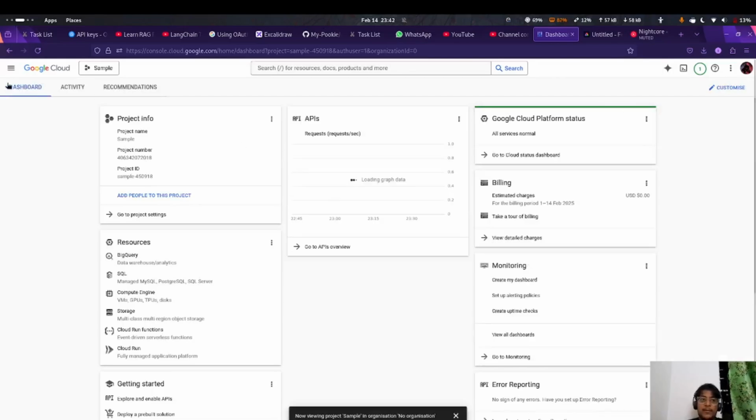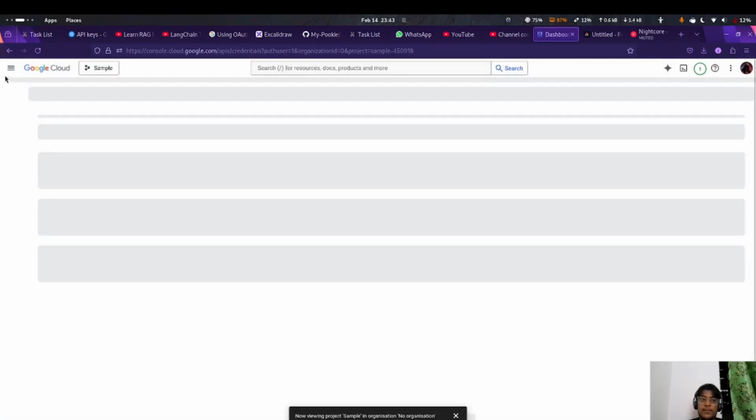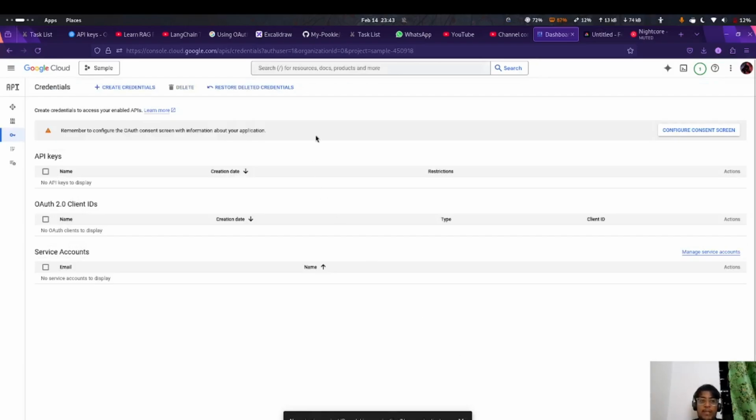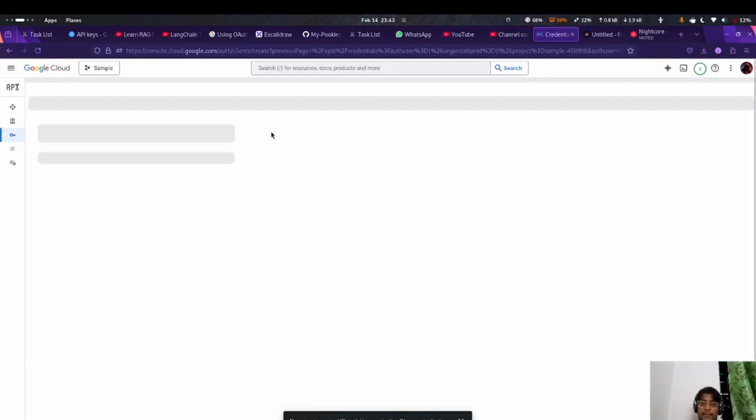I've switched it. API services, we'll go to credentials. You will find nothing here for now. Create credentials, OAuth client ID, because we want to implement OAuth.